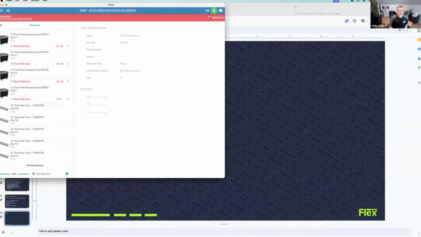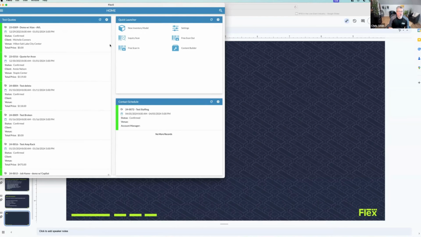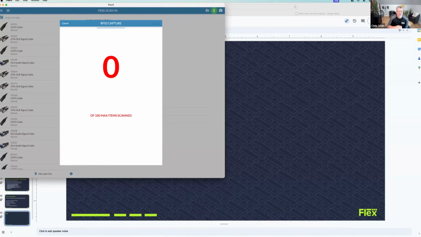The thing to look at is that RFID is a batch capture process. What we've done with the batch capture is this icon that allows us to capture, review, and scan. As an example, this RFID process is only built into the mobile app as of yet.